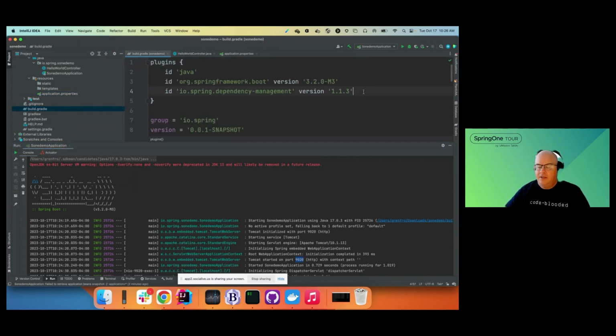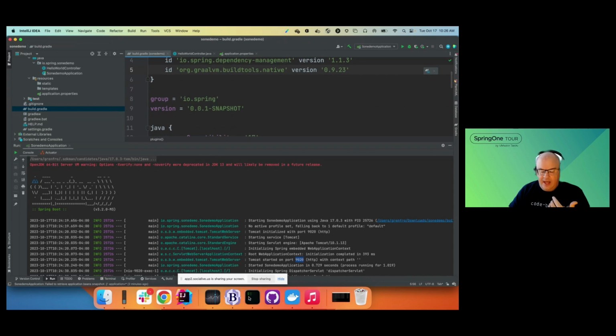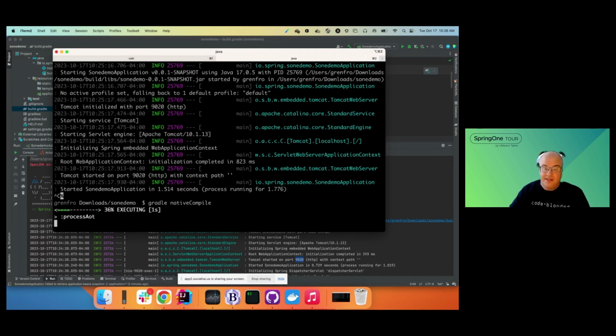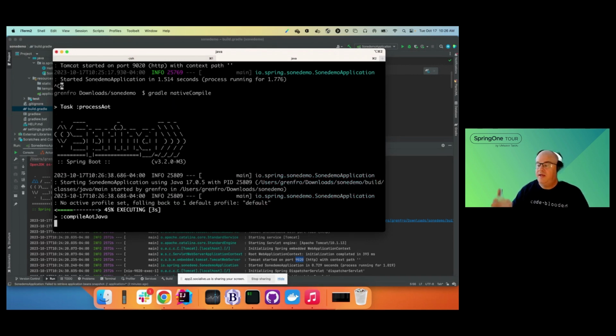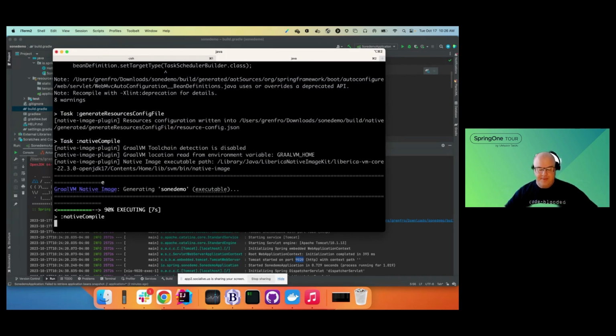And we're going to add in the Graal plugin. So we're going to add that plugin here. We see that I've added the Graal Build Tools native and the version. So we're going to be ready to rock and roll there for that plugin. And now to natively compile our app, we just have to do this, Gradle native compile. Now our app is going to be natively compiled. That's it, folks. We're ready to rock and roll. Now, while it's building this, it usually takes about a minute.